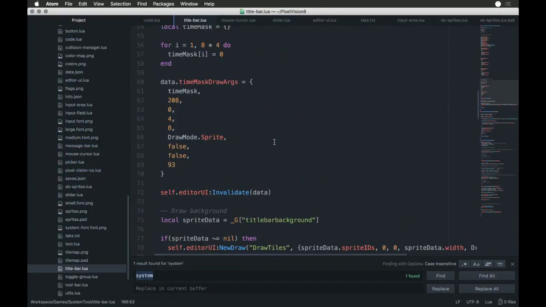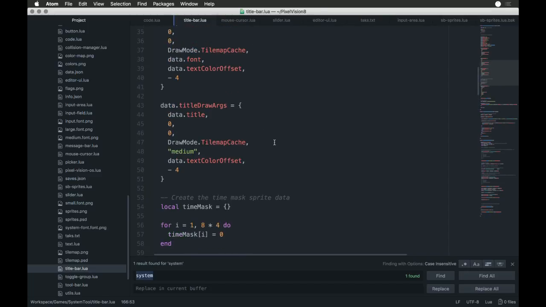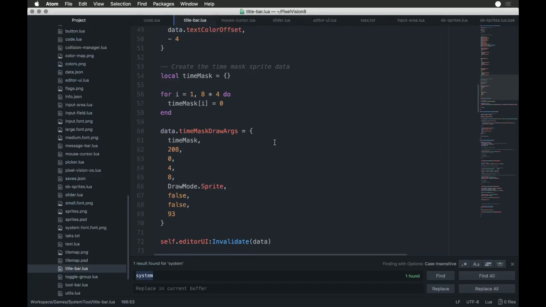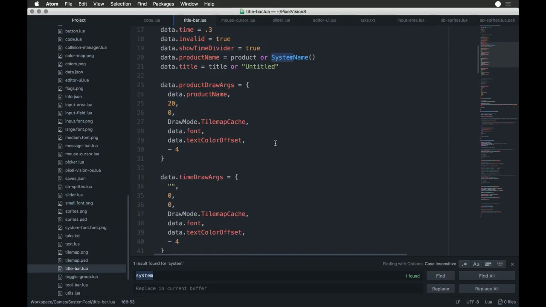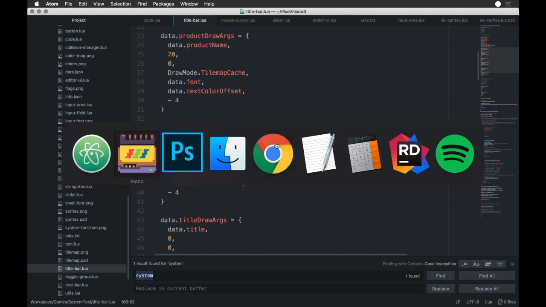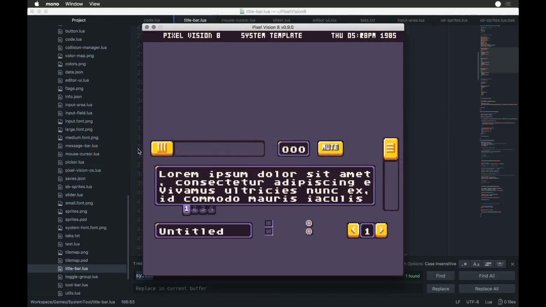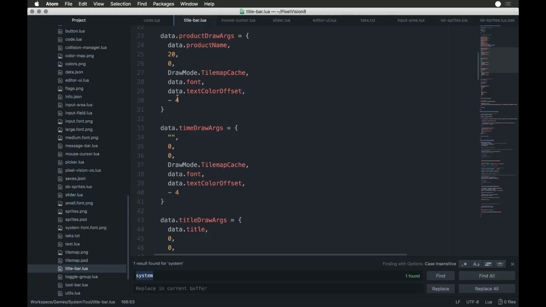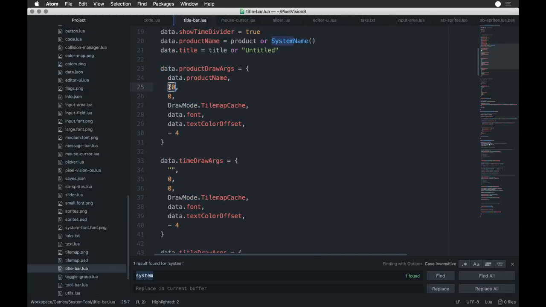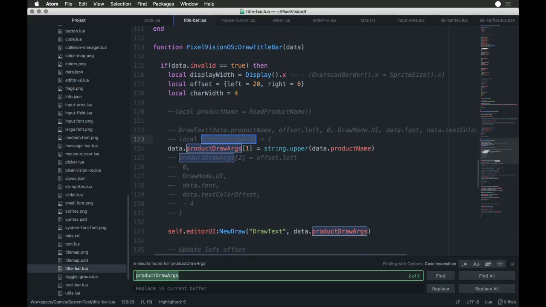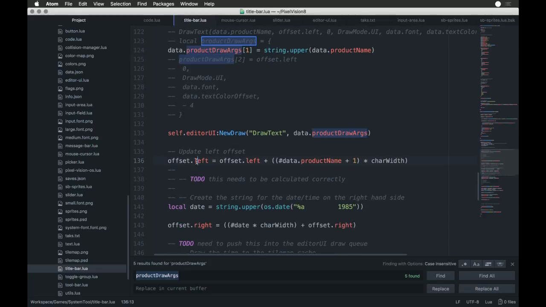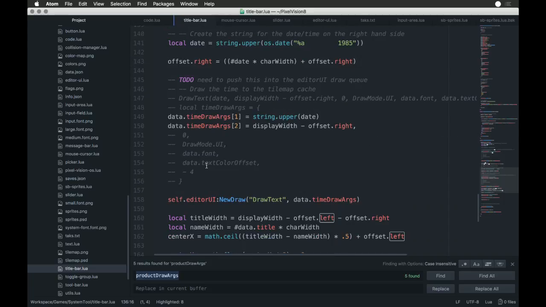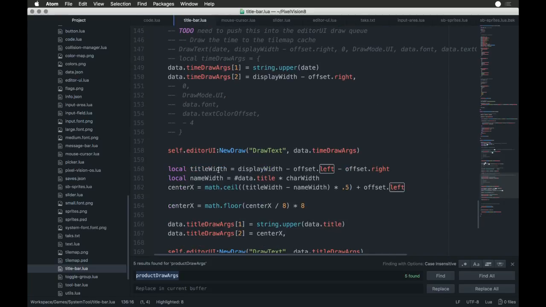I think it's all in this stuff. Oh, I see what I did. That sucks. Is it all tile based? No, that can't be. All right, so product drawing. The offset here. I'm just looking to see how this builds everything out.